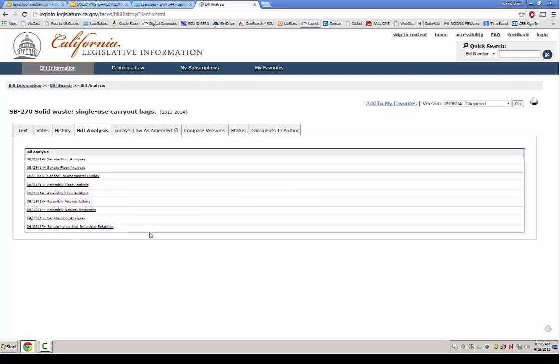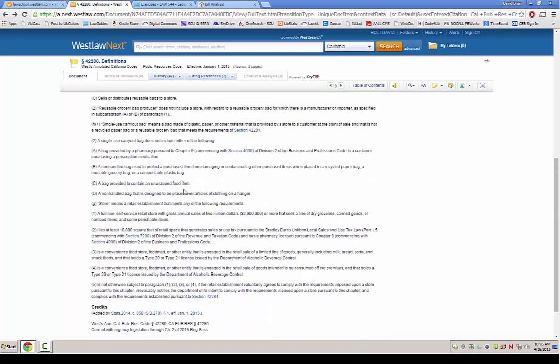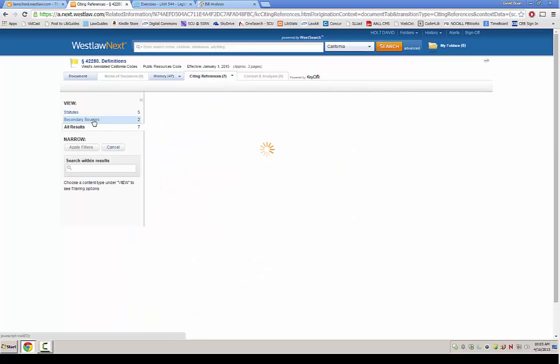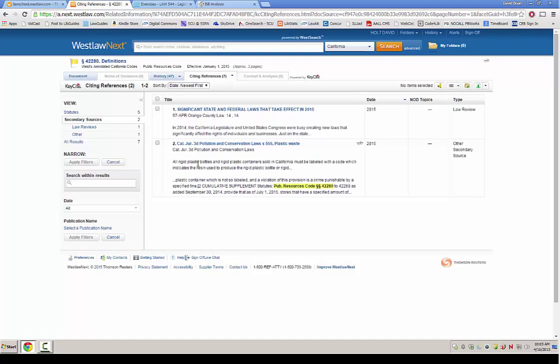Besides the legislative documents themselves, and this is particularly true for state legislative materials, you'll also want to look at any secondary materials and legal scholarship. Now, if we go back to our code section and click under Citing References, you'll see that there are two secondary sources that have cited to this code section. If this was a more contentious area of law that produced debate within the legislature, you're more likely to see that the topic has been taken up by legal scholars and that scholarship will be produced. So that's how you locate legislative materials for the state of California.